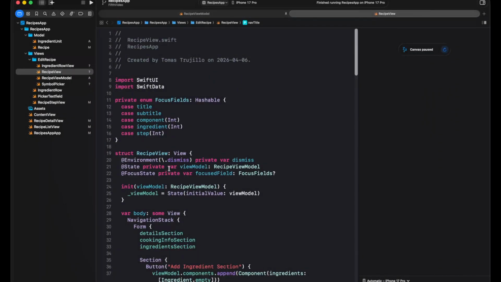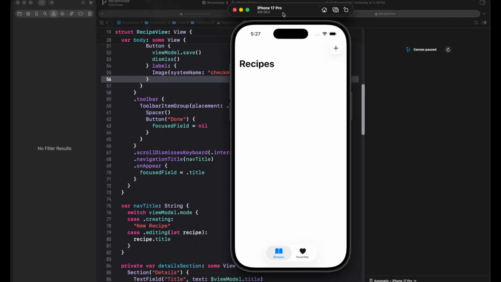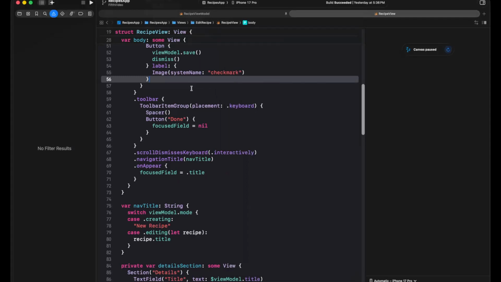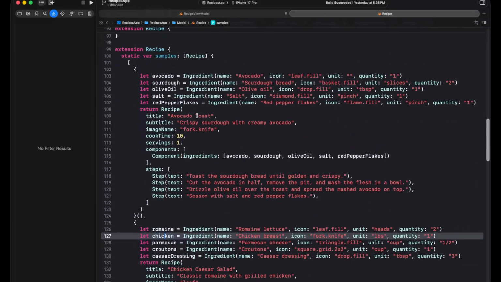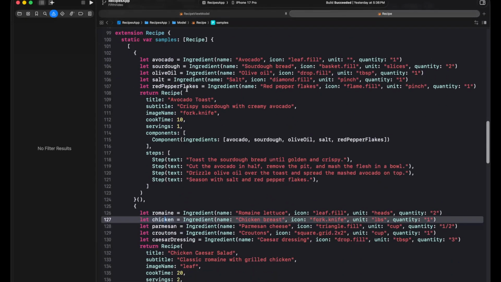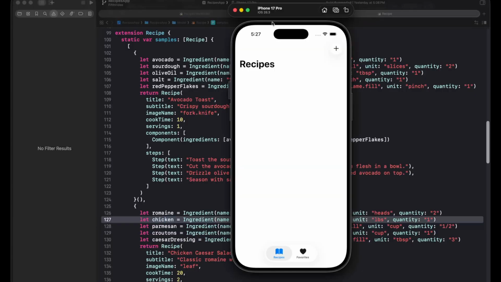Alrighty, we're ready to test this. Here we have our app running. As I told you, we have an empty recipe list for now. Let's use our samples to fill in one of the values. Let's do the avocado toast recipe.